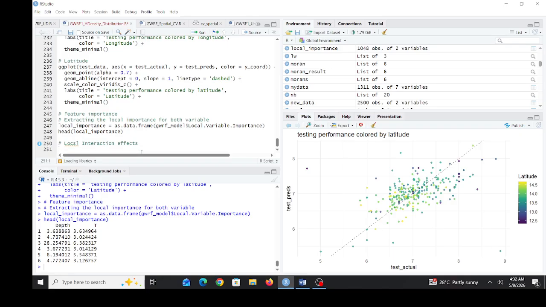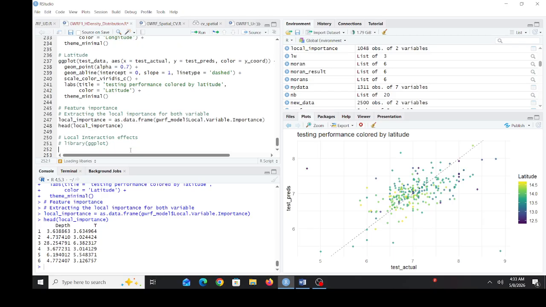For this we also need the library ggplot. You already ran it, but just for information, if you want to do this, the library is needed. We need the actual temperature, because you have two variables here. You have depth and the temperature.